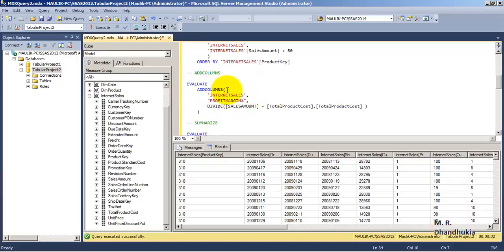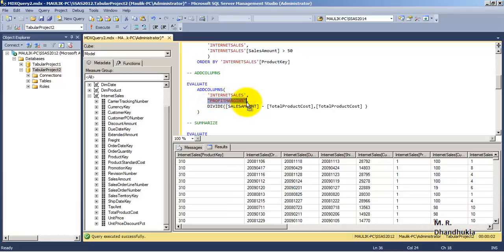Okay. So now what does add columns mean? Let us see with the help of this example. First of all, there is the evaluate statement, and what do we want to evaluate? We want to evaluate internet sales. So we will definitely get the data of all the columns from this particular table, that is internet sales table, right? Now add columns will add a dynamically calculated column to the display, right? So what do we want to add? So we specified with the help of a comma, and we are providing this alias name. Okay, we are naming this column as profit margin percentage.